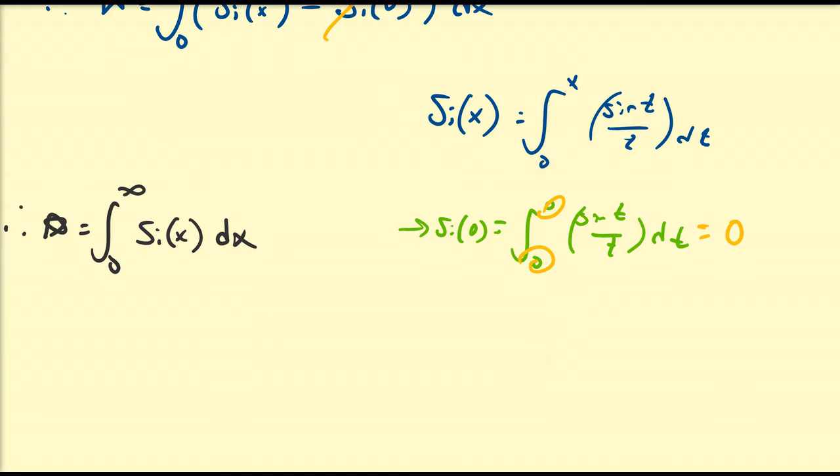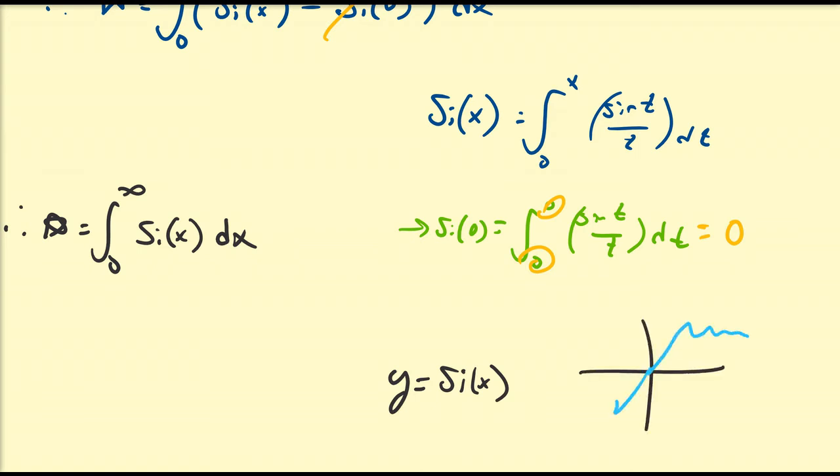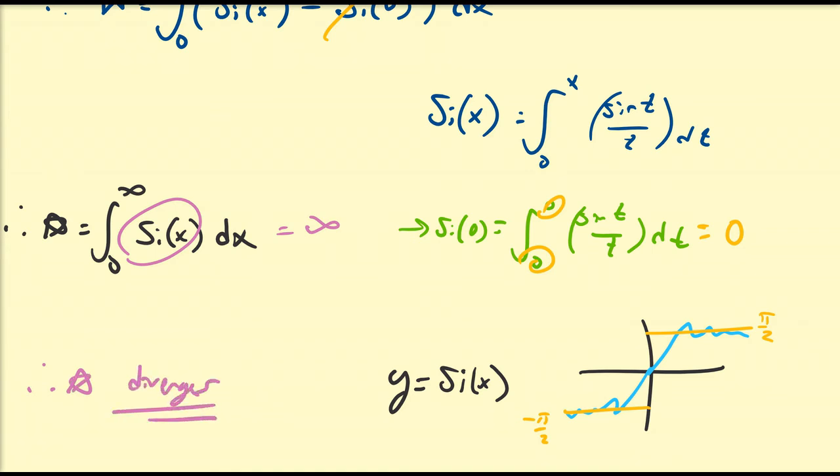So what do we know about sine integral of x? One can find that the graph of sine x over x has this type of geometry, where it has a limit of pi over 2 on the upper side and a limit of negative pi over 2 on the lower side. So since the sine integral is bounded above and is pretty much increasing on some interval, we can say that this integral is actually an infinite quantity. So that means this integral of interest actually diverges.